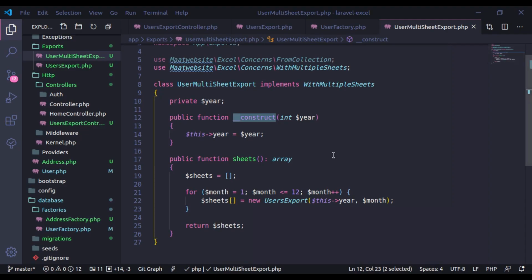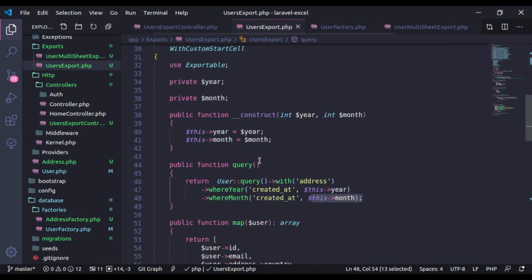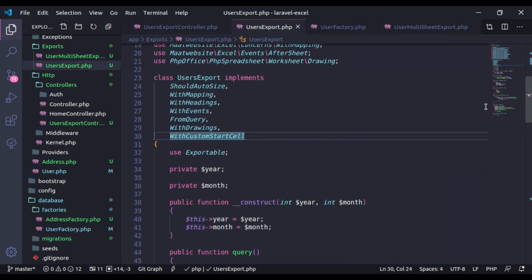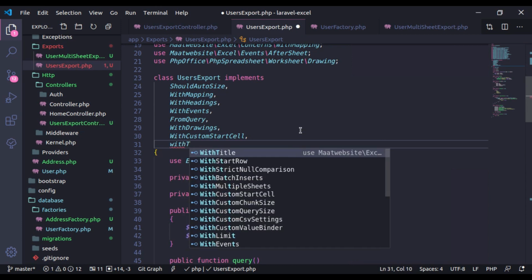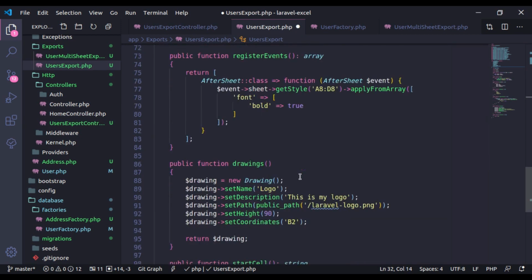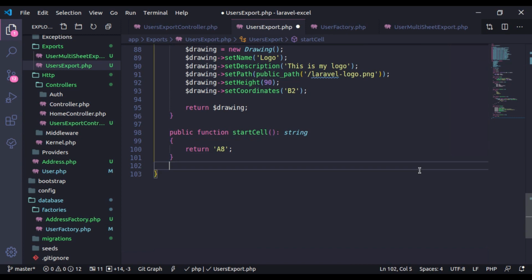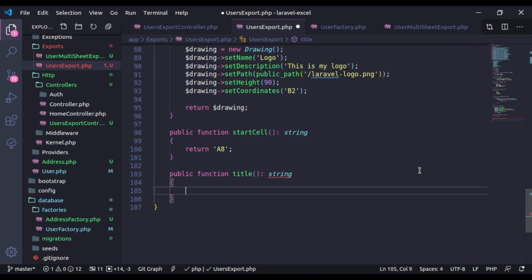So for that, in this user export, here we will implement a new interface, with title, and then here we will create a method title, and it should have return type string. Next, in this title method we have to figure out the month.